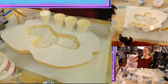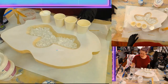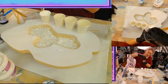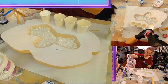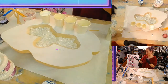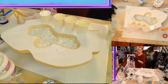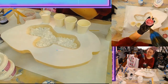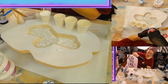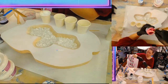Sippy break. All right, I used one of their colors. I'm going to use a paste. I grabbed pink sherbet from Just Resin. It looks like it's thickening up on me. If you run into this issue, just hit it with some heat from a heat gun and that will liquefy it. You can also give it a hot water bath. Just a bit of heat and then mix it up. And it's back to smooth.